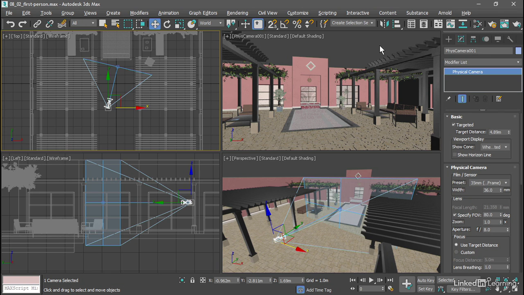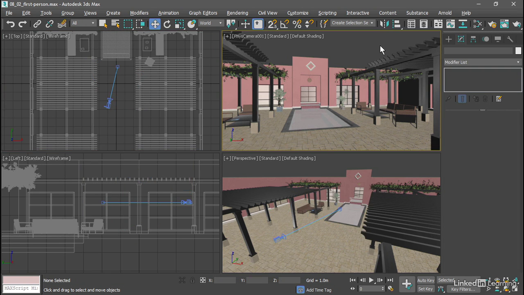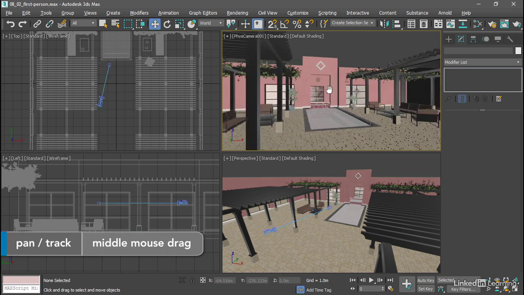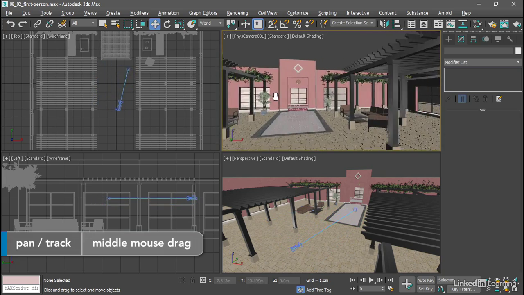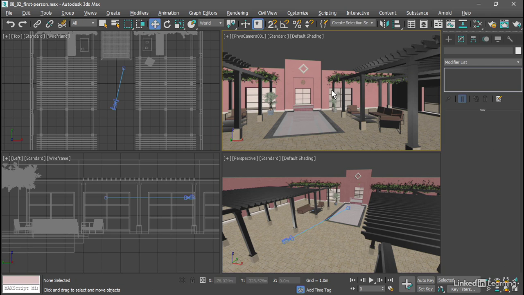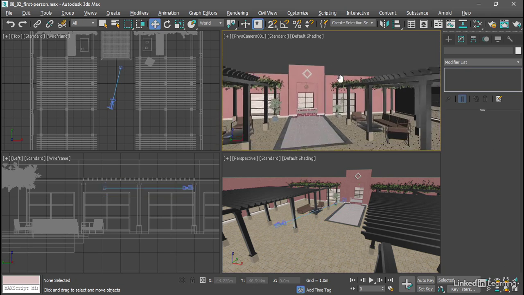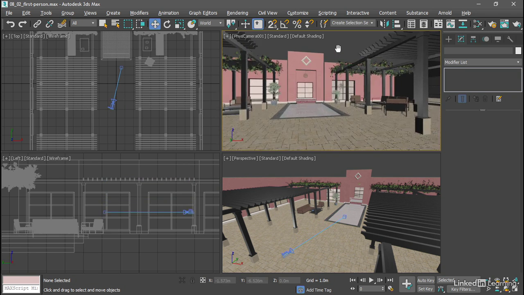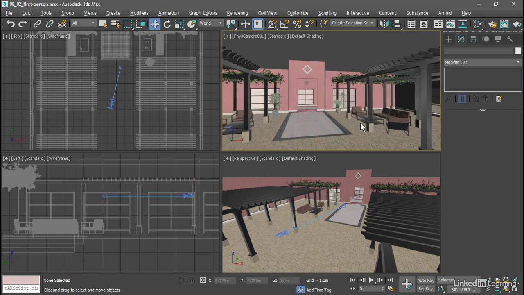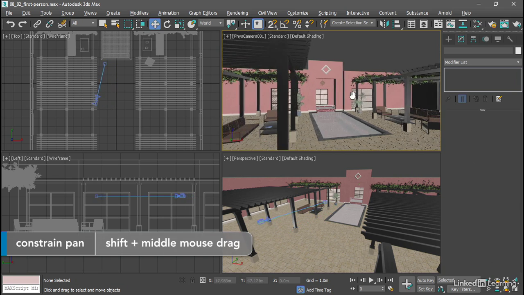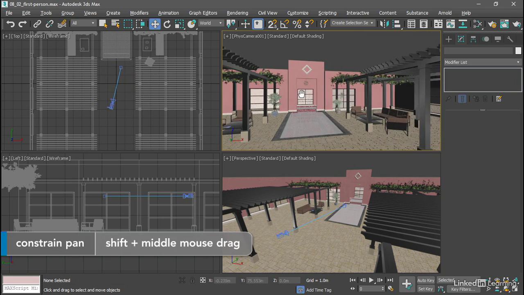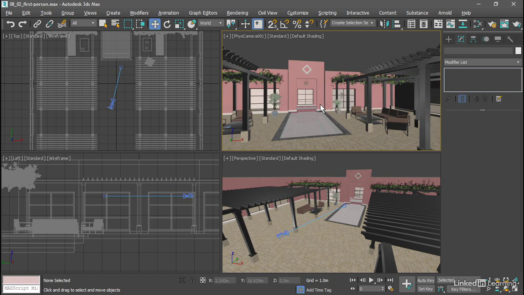So I'll go over to that physical camera, click in that view. If you want to track or truck left and right, you can do that using the ordinary keyboard shortcut. Just hold down the middle mouse button and you can move the camera left or right in its own coordinate space. You can also click and drag with the middle mouse and move up and down to pedestal or crane up and down. You can also use the Shift key to constrain that movement, either up and down or left and right, just as we do with an ordinary perspective view.